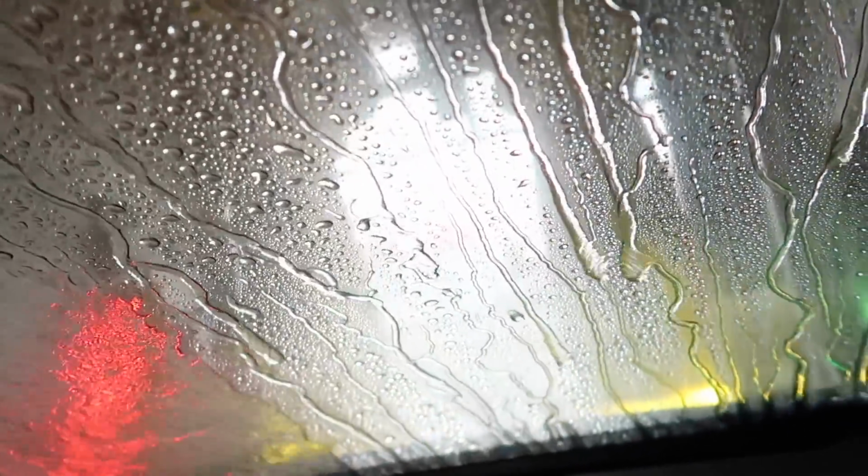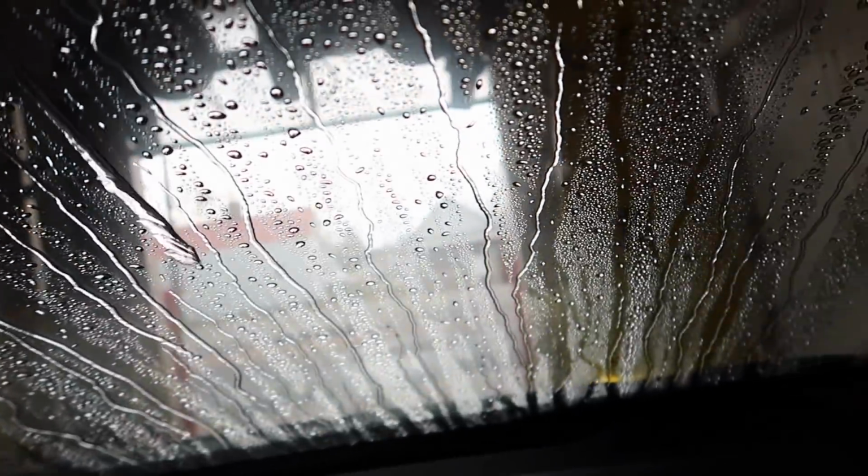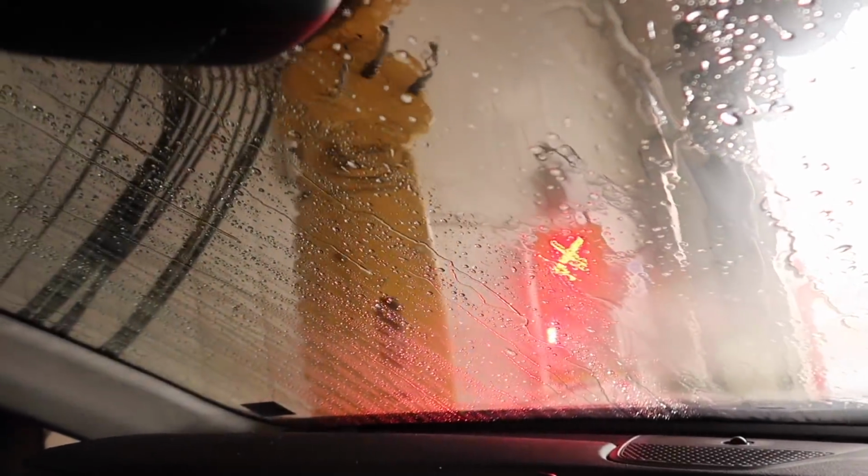I just learned something about this car. Yeah, this move. Look. The lock. Yeah. Okay, time to dry it. It's saying not to move.